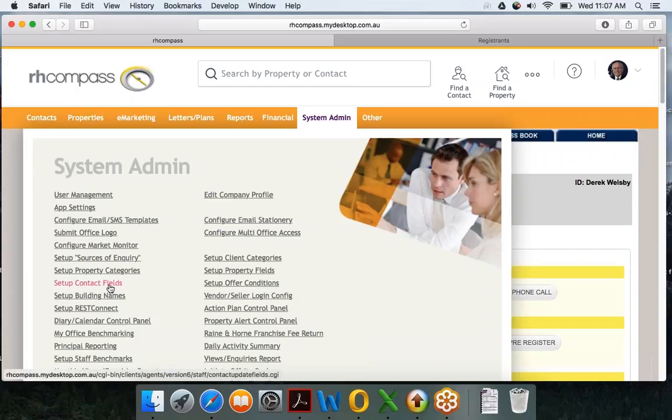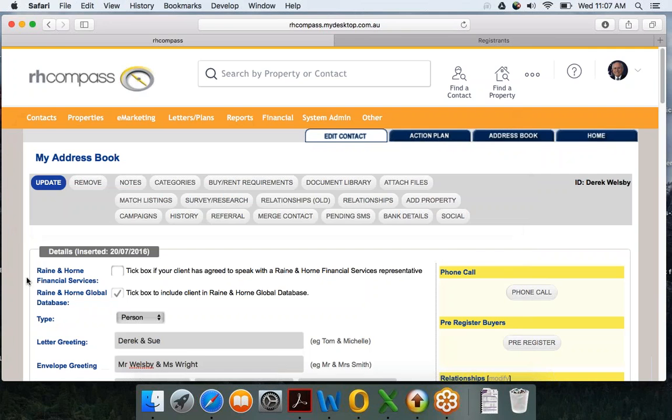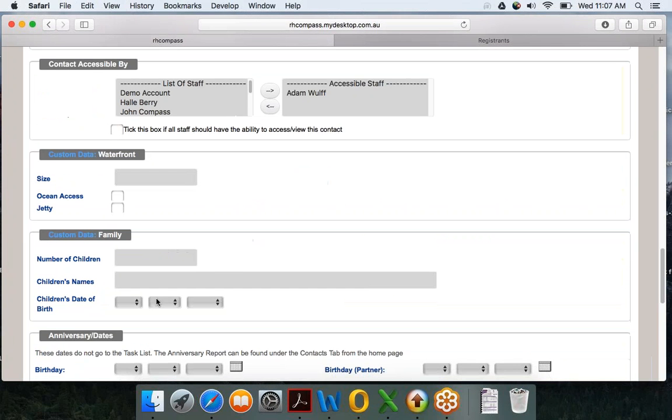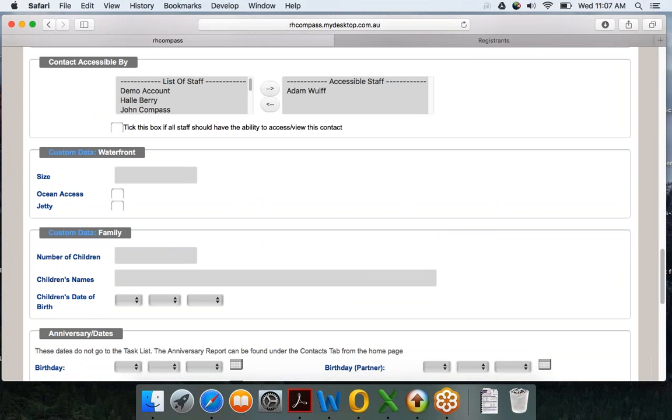Okay, and then they can set up contact fields. Now, as I said, it's only been available for a few weeks. Unfortunately, I haven't got too many examples to give you on the contact fields, except for the religion one. And obviously, this account has some family, so number of children, things like that. This particular field information is available on the property screen as well, so you can add in custom property fields. But recently, we've done it for the contacts.